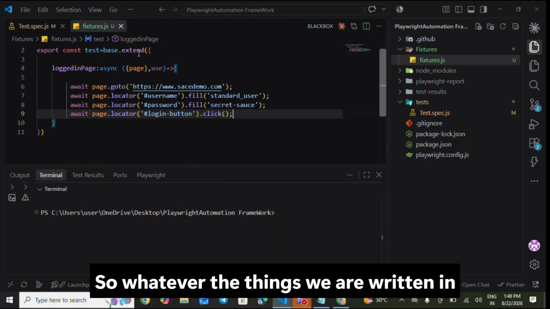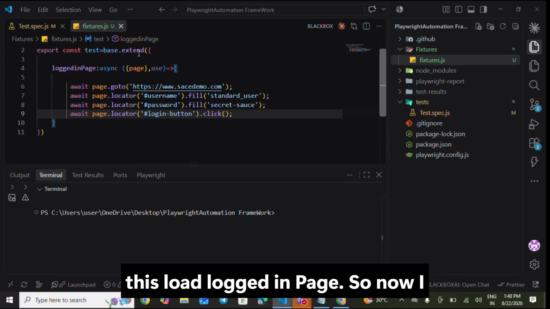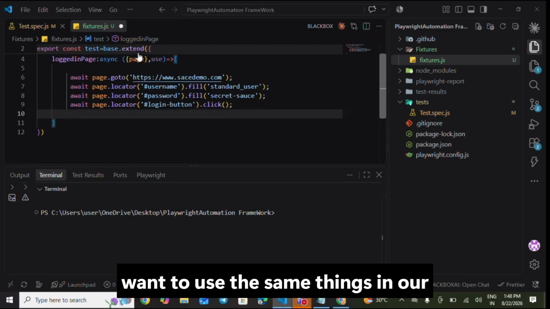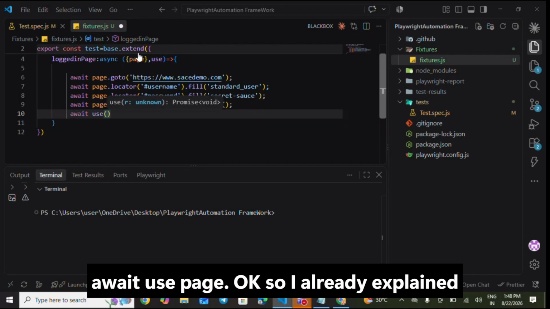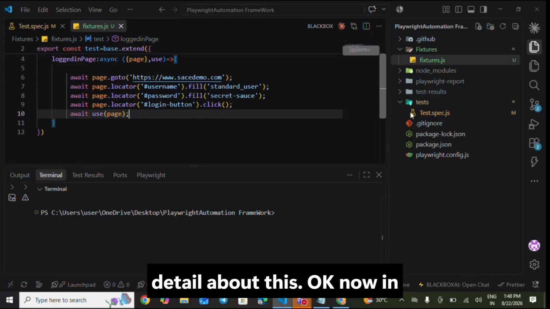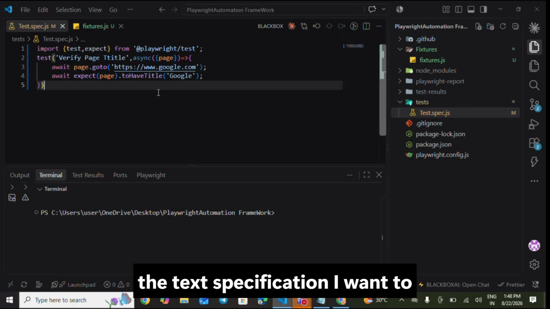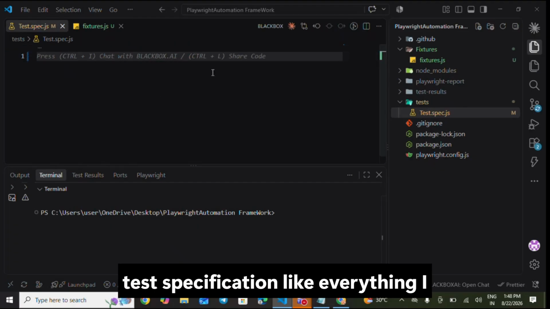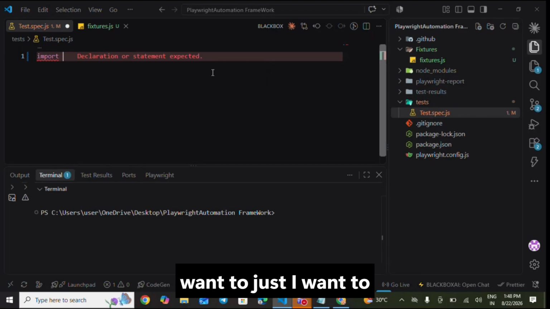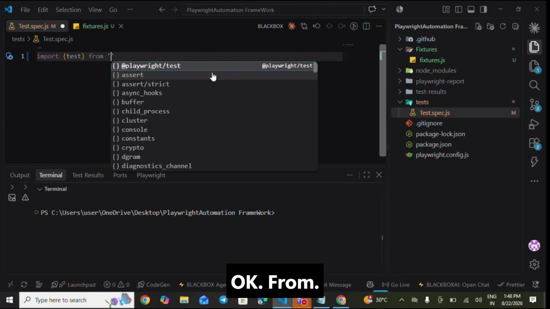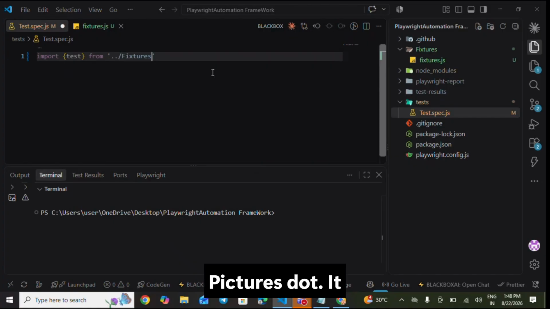So whatever we have written in this loggedInPage, now I want to use the same things in our test with the help of the use method, await use page. I already explained this in detail. Now in the test specification, I removed everything here, the import. I just want to import test from fixtures.fixtures.